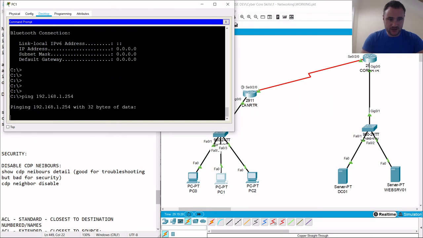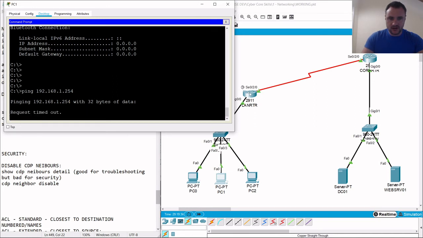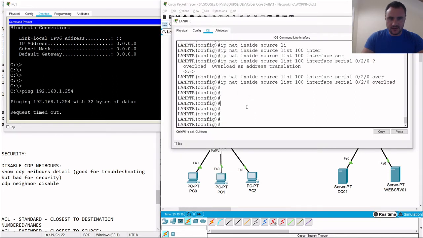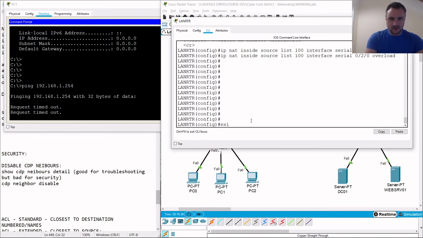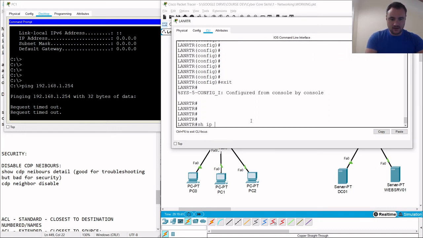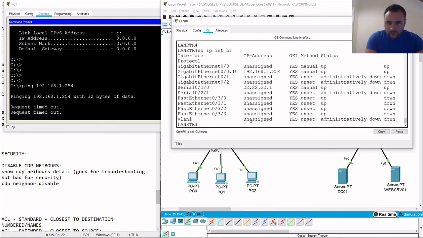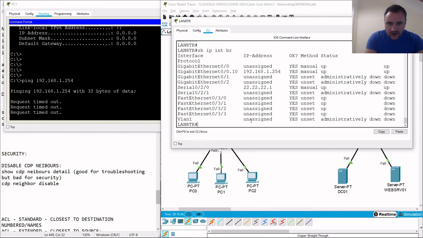Ping 192.168.1.254. So this is like on the job troubleshooting. We can't ping .254 in a minute. Let's have a little look see. .254, that's correct. I wonder if it's got, do show run.